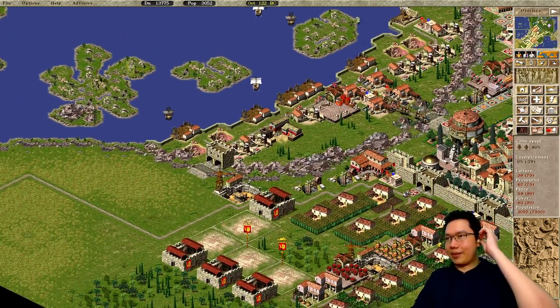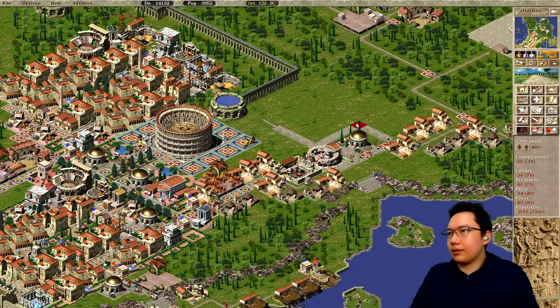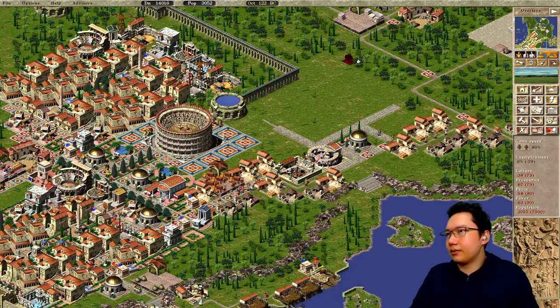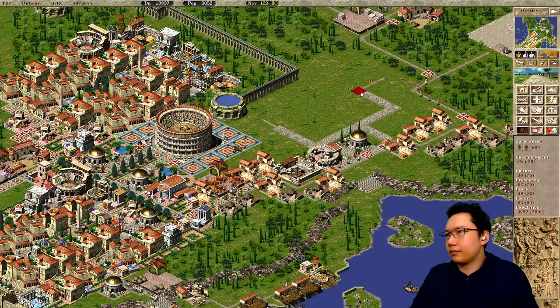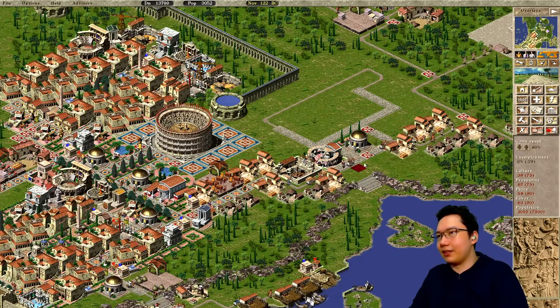We have 13,000 in the bank. Money problems are solved. Population problems, not as much. I wanted to build a little bit of a thing here. Go ahead and clear some space. This is awkward. I guess this is fine, right?